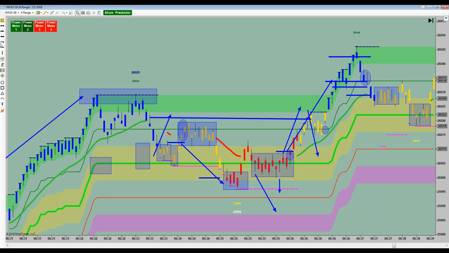Every single person in here tonight should have typed in a T when those bars formed right there. Every single one of you should have typed in a T right here. All of you. And if you didn't, then it's up to you. But that's what you're looking for. I'm showing you textbook trades here that should just jump right off the chart into your lap.